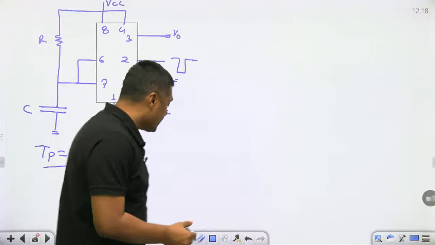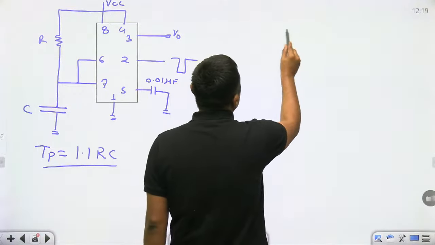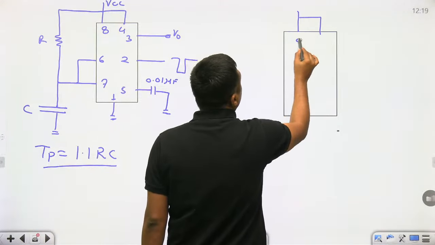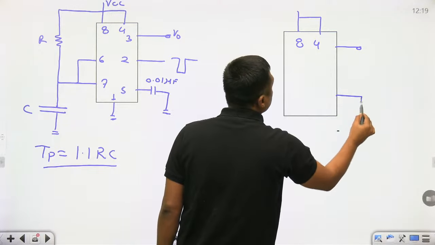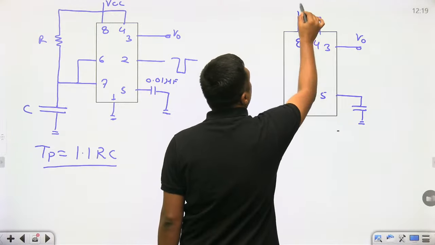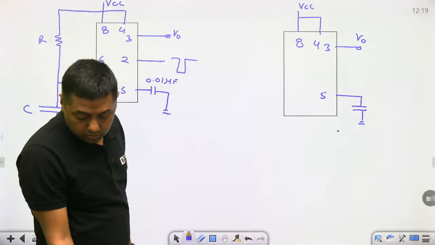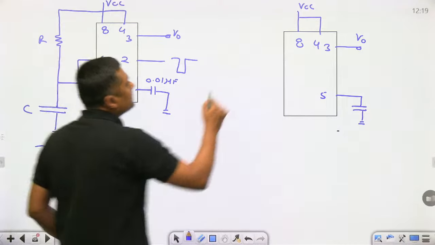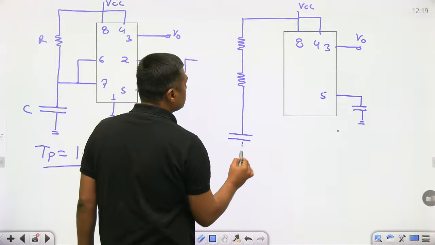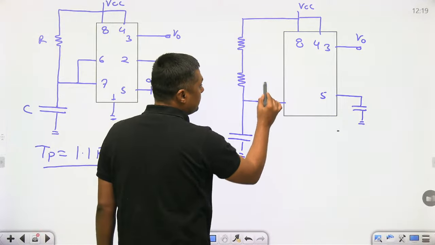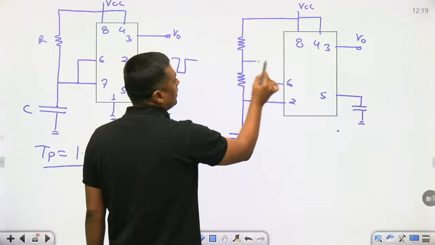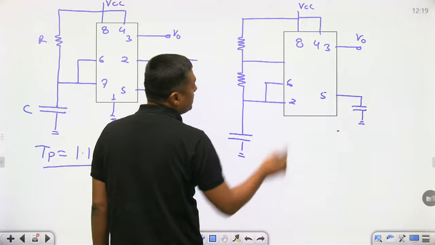This is the name. And the second one is the astable multivibrator, which means they will ask a very simple diagram. This is the question, same thing: 8 and 4 get the supply, this is the bypass at pin number 5, this is pin number 3 where we get the output, this is the supply, this is the reset pin. Then RA is connected, RB is connected, and C is connected. If it is connected to pins 6 and 2, the highest level is 2 VCC by 3 and the lowest level is VCC by 3. This is pin number 7.